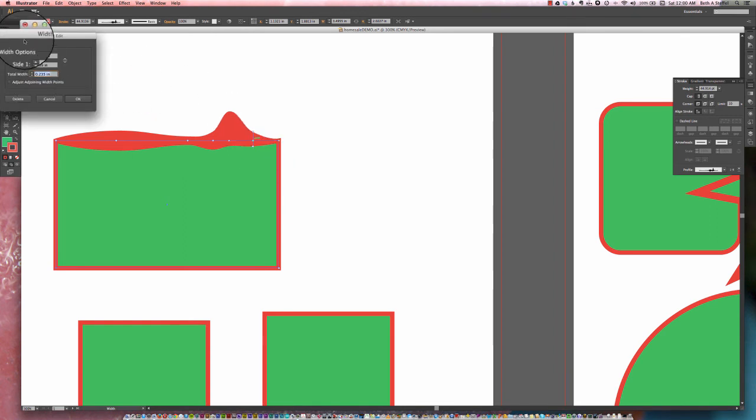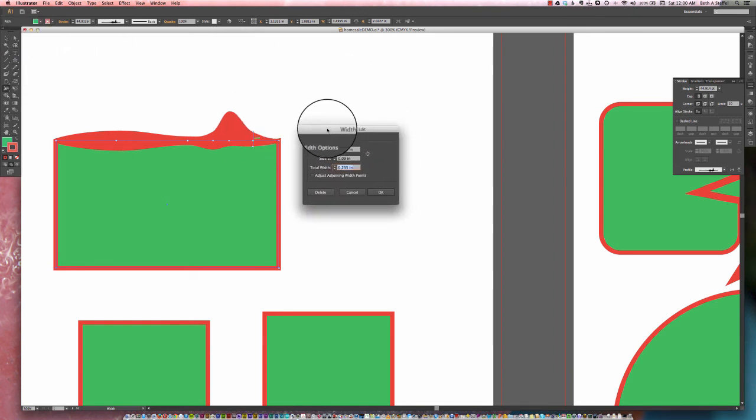And if you double click on one of those points, it will actually give you an editor. If you want a specific measurement that you actually want to type in, you can do that very easily. So let's say I want my total width to be 0.5 inches, and I want side 1 to be 0.4. And I want side 2 to be, say, 0.1.